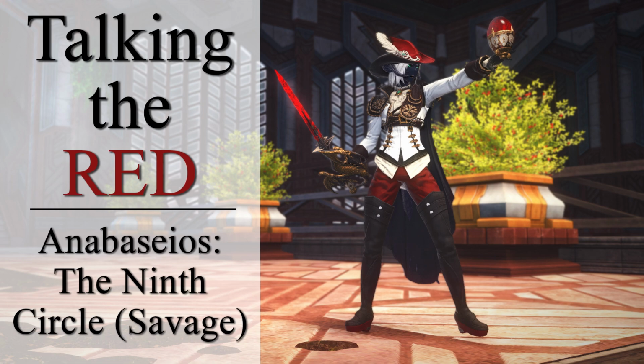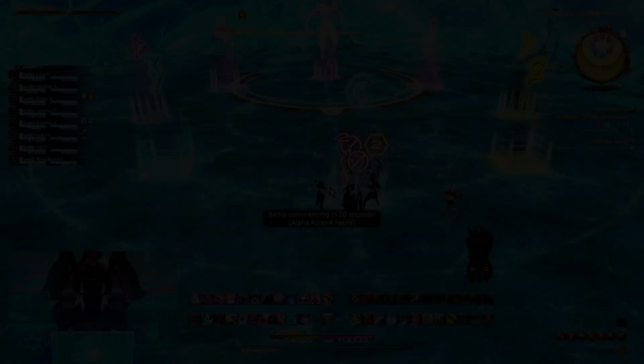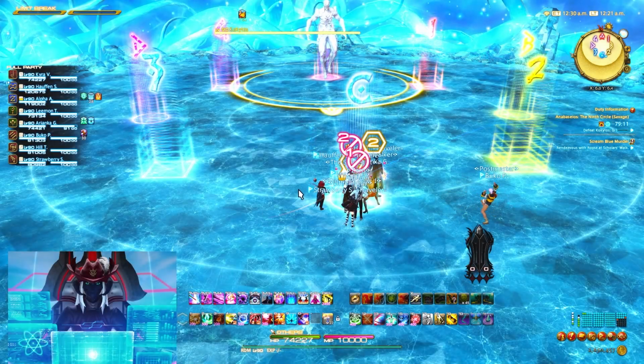We are going to be doing P9S today, which is the first raid of the new tier that just came out last week, and it is a doozy. It is one of the harder entry fights that I've seen to a tier, at least in terms of party finder, which is how I pretty much do all of my raiding, right?